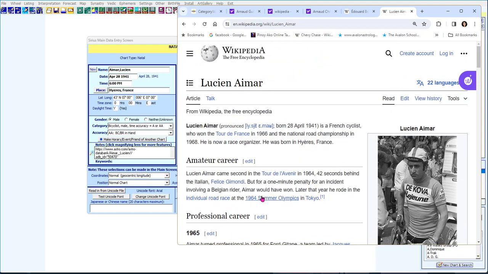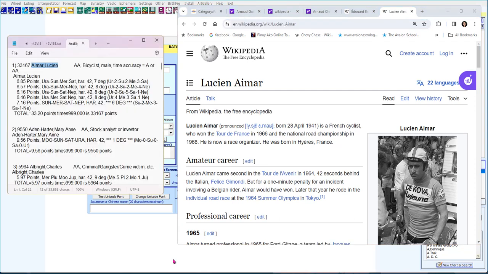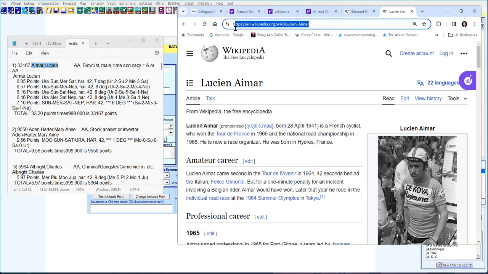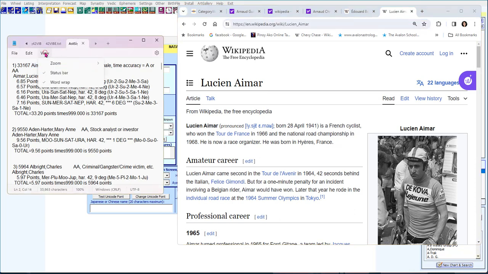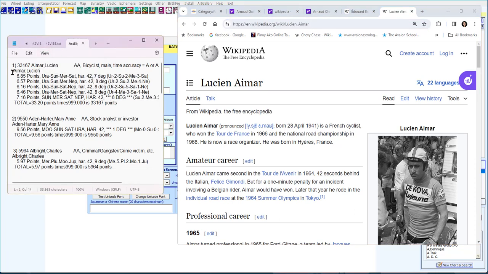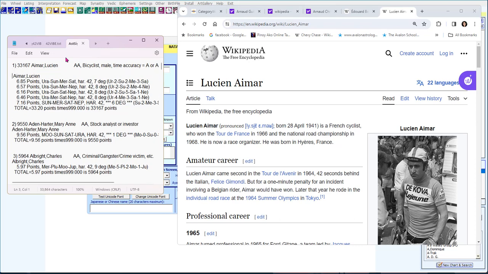Okay, so you save this. You collect this data, and make sure you note the source of your data so that you don't get in trouble, because you need to refer to your source when you are doing your research. So what I will do is I copy this page so that I don't forget, and I can go back to it. Okay, and then I put it here where I got the data, so that I can go back to it.